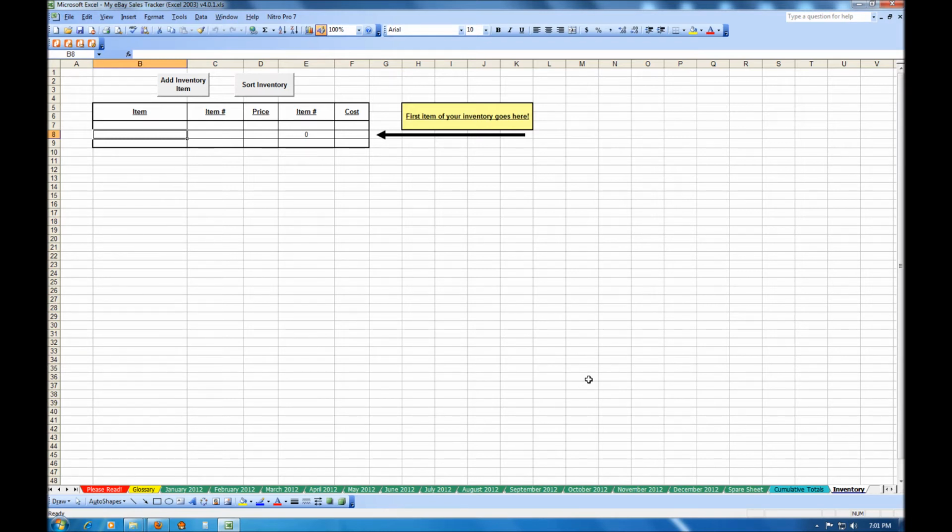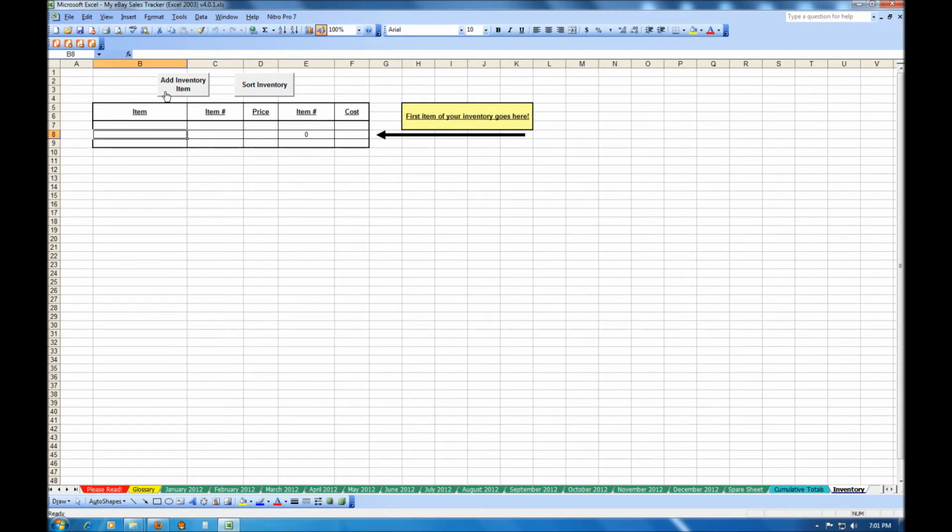The majority of the work is going to come from actually adding your inventory in on the inventory page, and then after that you're only going to have to enter 3 or 4 sections of data on the monthly sheets.